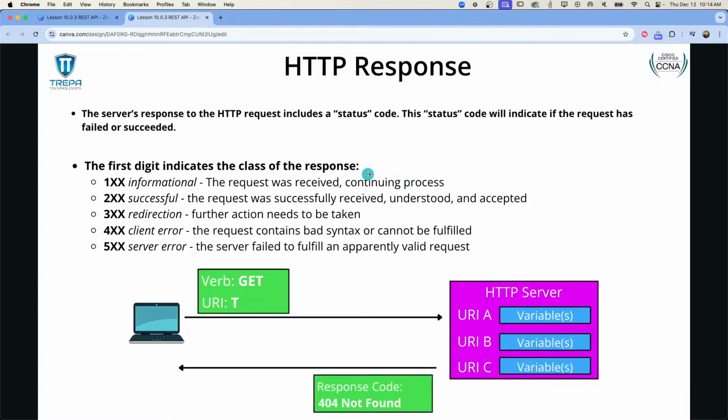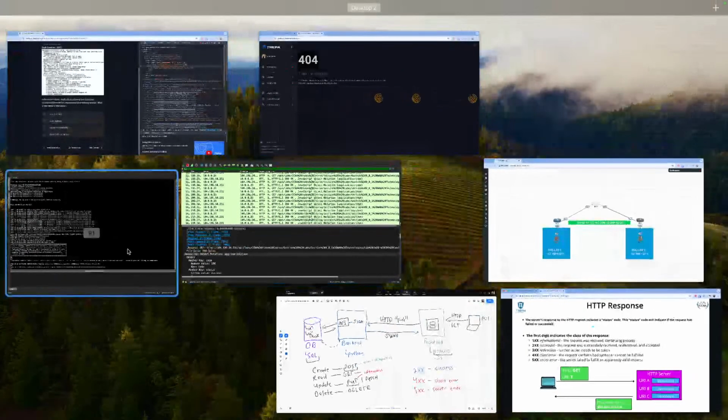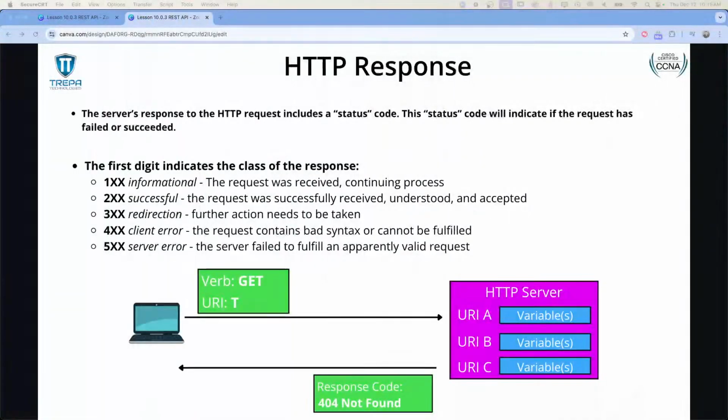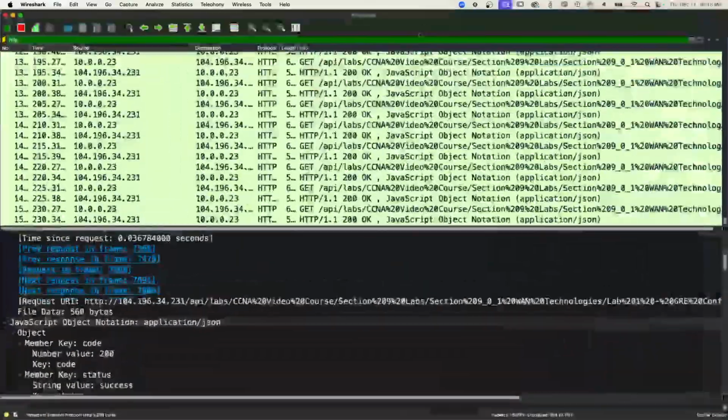All right, HTTP. Memorize these response codes too, specifically the 400, 500, and 200 ones, okay? Hold on, I'm just going to get this. Hold on, sorry. I just want to get this.